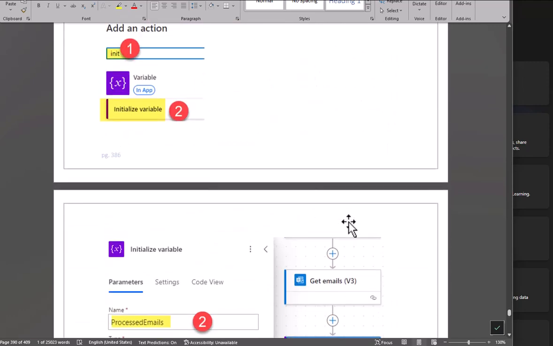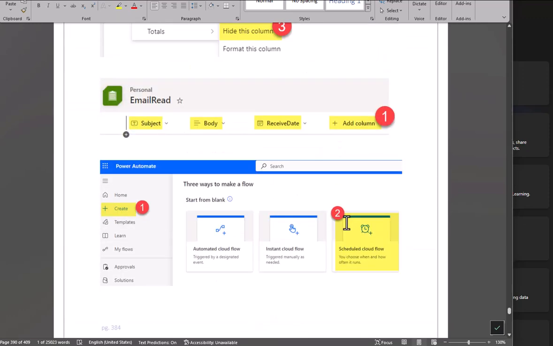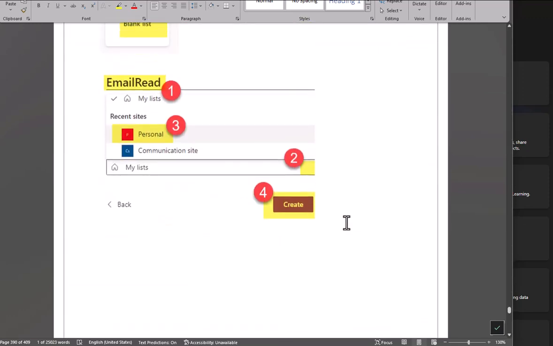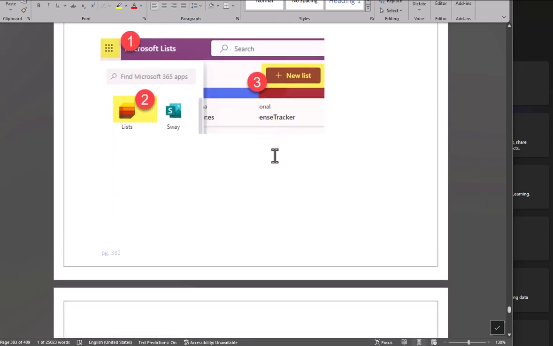Maybe you got an email, you want to read it later, but you want to put it in a list, or you have an email topic that is interesting for a group. So you tag it, resend it to yourself with read email to, or whatever you decide to use as your unique identifier. And then you share the list with a whole bunch of other people, or create tasks, or you can do all kinds of things with that list information once you get it into the list.